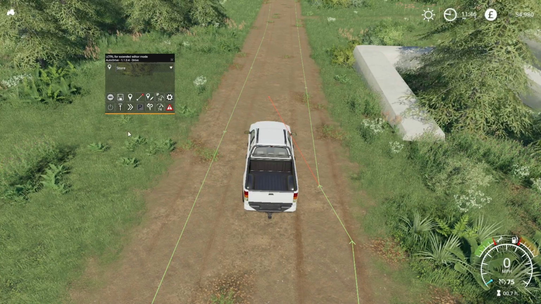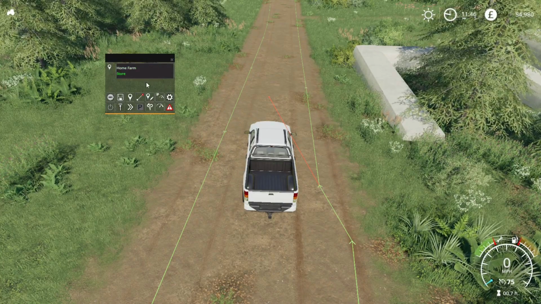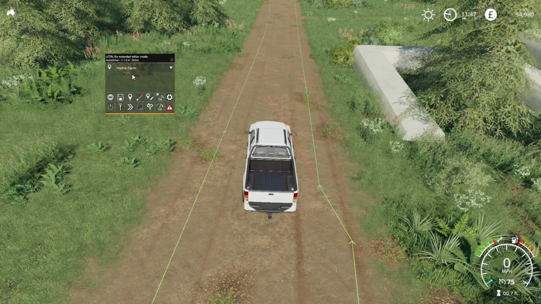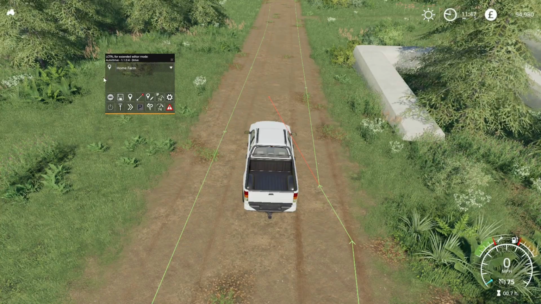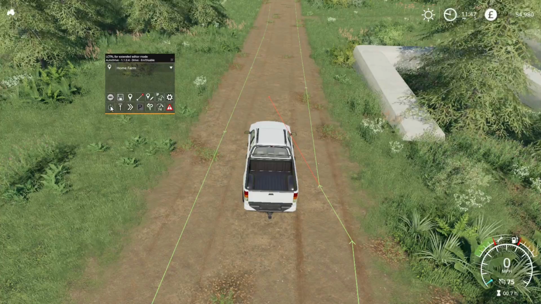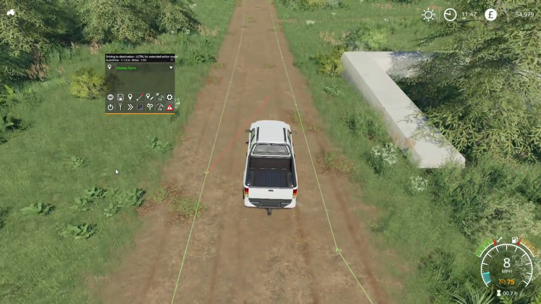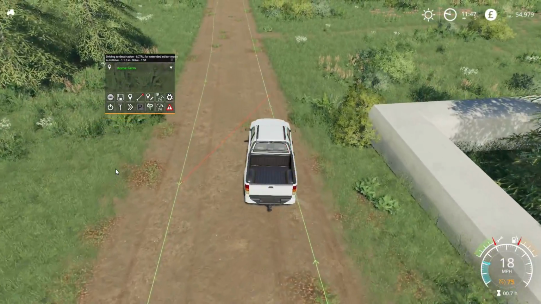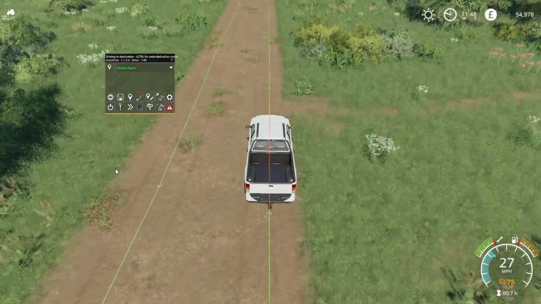So from this point right here, I can select down here, store farm. So I want them to go to the home farm. So I just select it down there. It's a drop down. It's not like you're clicking through them or anything like that. And then you hit the power button. And it should be able to connect over to him. Perfect. And it'll get on that route, and he's going to hopefully speed up.